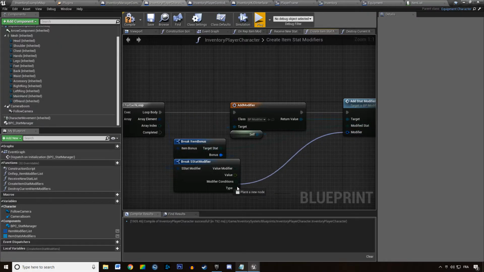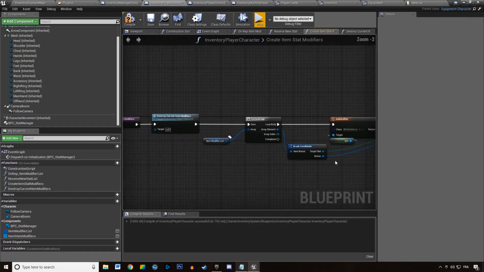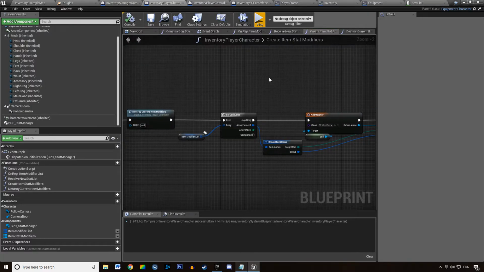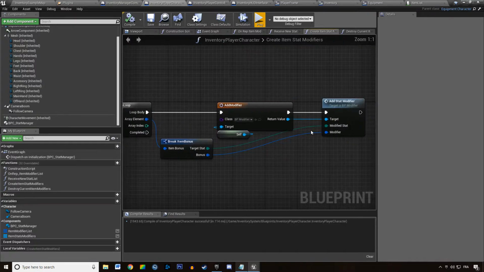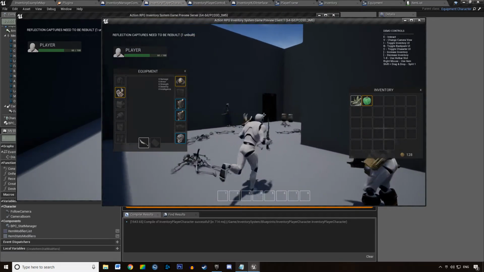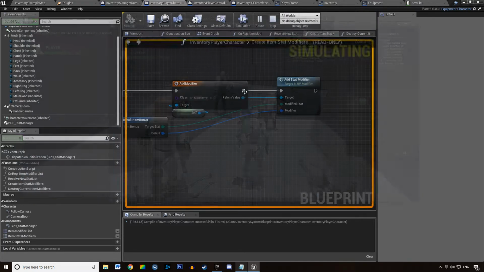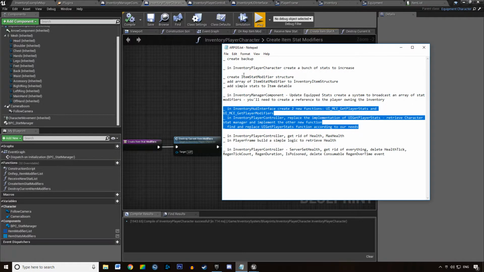Like this and like that. So for each bonus, we're going to create a stat modifier. This is actually working, I think, right off the bat, but we can't know for now because it's not written anywhere. So we need to create some functions to display this.